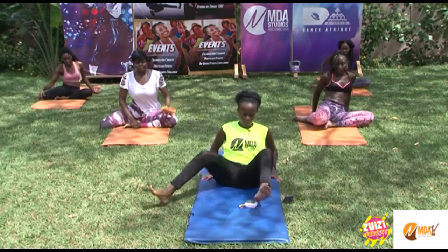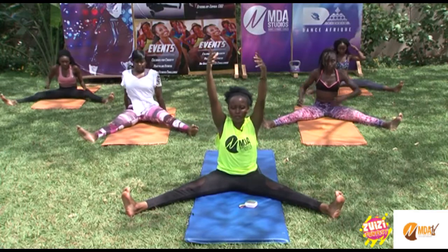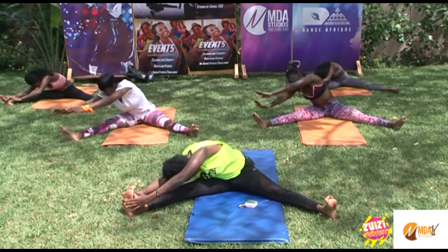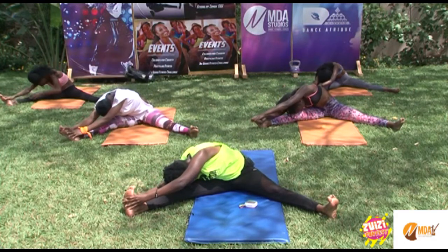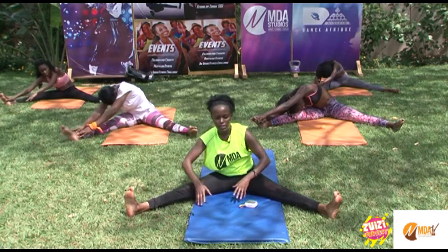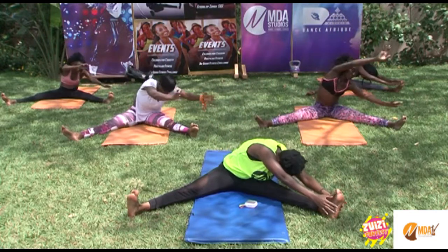Bring your legs wide apart. Inhale, reach your hands up. Exhale, drop to your right leg. Slowly come up, breathe in, reach your hands up. Breathe out to your left side.